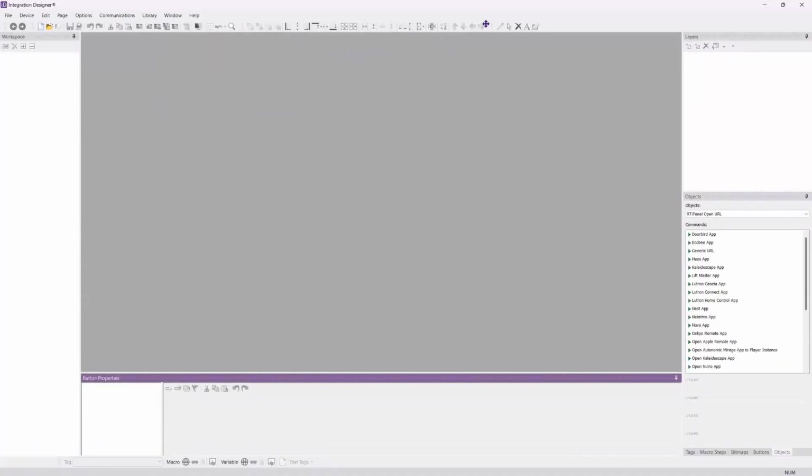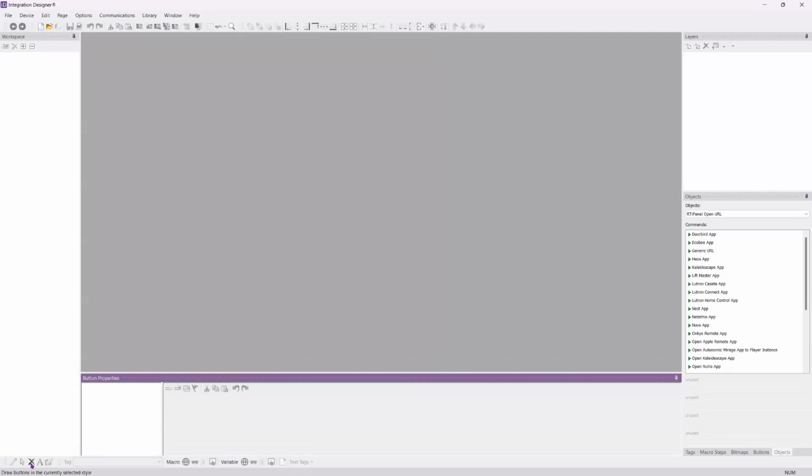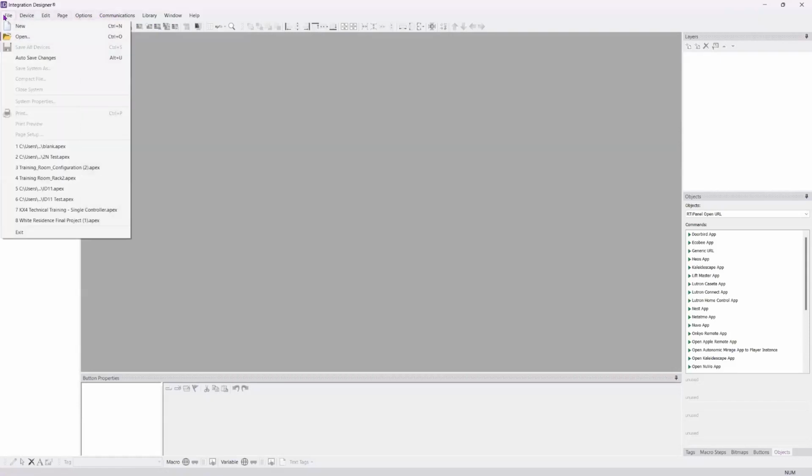If I wanted to take this and put it up top, I could. I can create a secondary toolbar line for it if I wanted to. So you do have a lot of options in here. These are going to be your draw buttons, your selecting buttons, deleting, and they're all labeled with a simple pop-up image that showcases it. So within Integration Designer and all these different options, you also have all the drop-down menus.